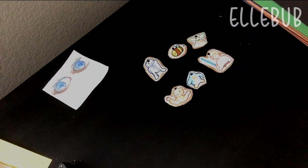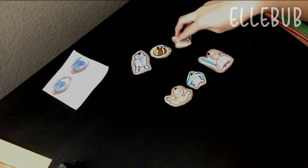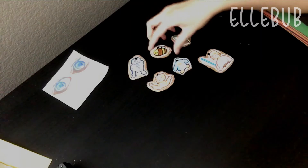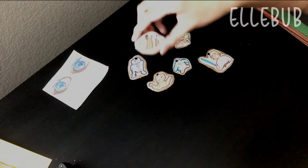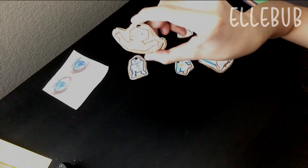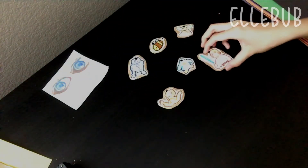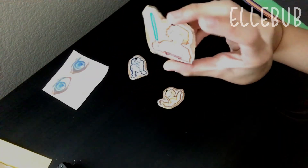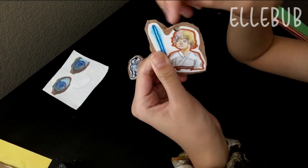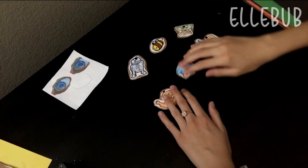After hole punching all six characters, I finally finished each one. Here's what they look like — hole punch here, hole punch here, hole punch here. The lighting's maybe a bit too bright but here — hole punch here, and the last one right here. I kind of messed up because the edge teared out a bit, but I fixed it with tape so it's perfectly fine now.